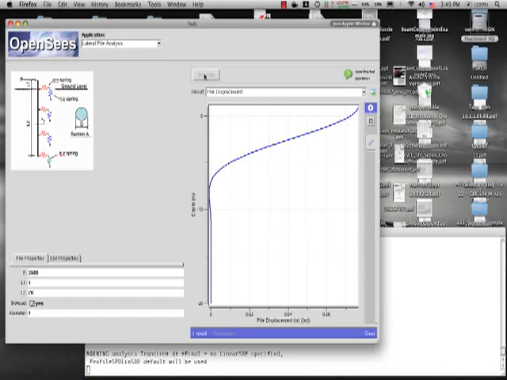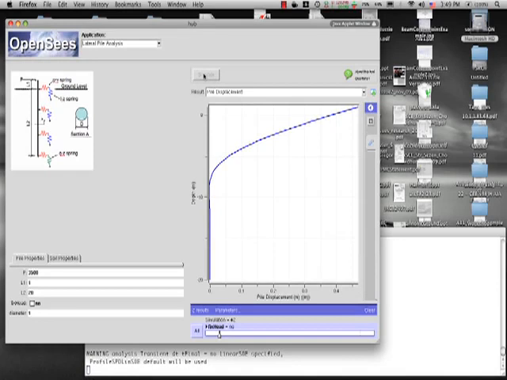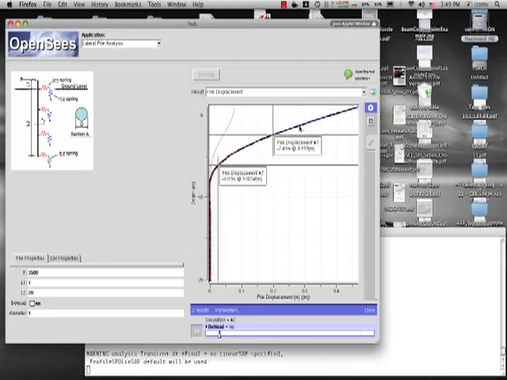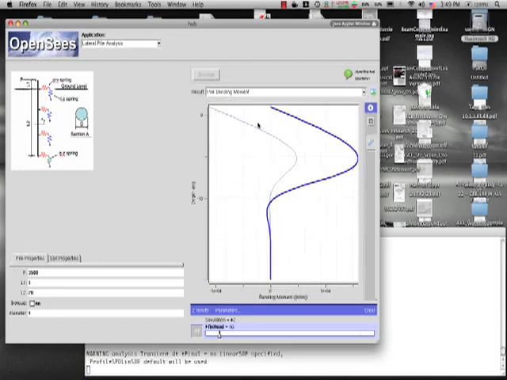And this shows you the pile displacement for, say, this fixed head condition. If I wanted to see what happens if I vary one of the parameters, for example, I'm going to make the pile now pinned. So there's the results for the pile pinned. How did that compare with the case when the head was fixed? You see, here's the fixed head condition, here's the pinned head condition. If I'm not interested in the pile displacement, say I want to have a look at the bending moments in my pile, there they are. So that's the lateral pile analysis tool.